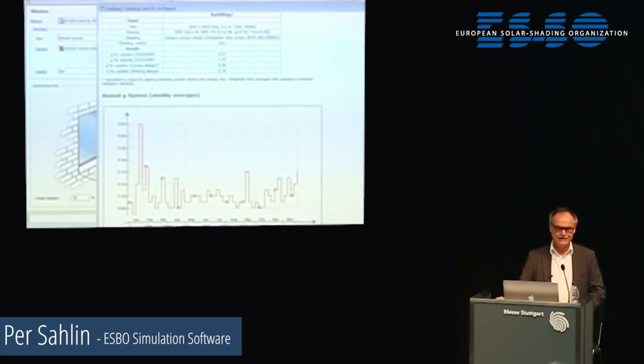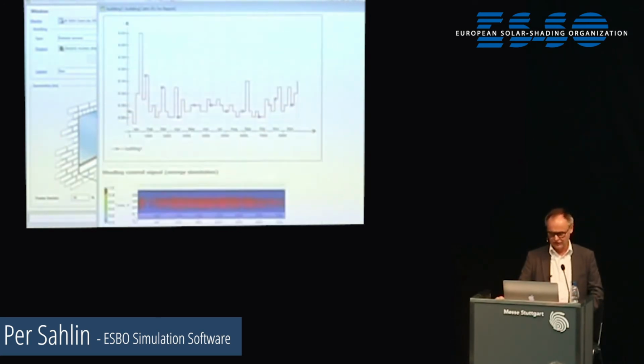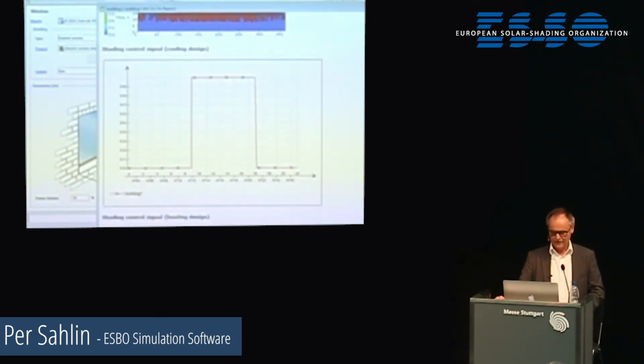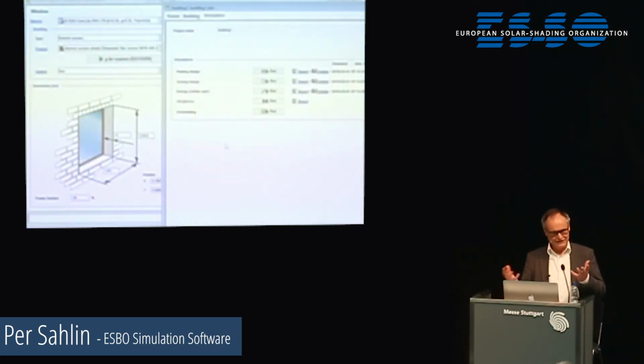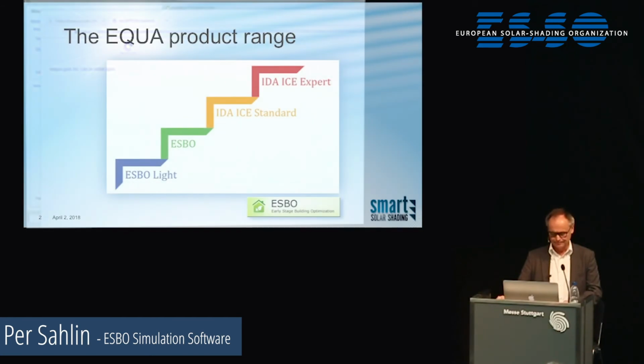And this is done for each window, so you can look at the performance of those windows and the shading control signals. Right, so we're not going to go into all of the details, but I hope that I've shown you that this is probably something that you can use. Do I have a few more minutes? Yeah. So I just want to show you what happens if you move up the ladder.